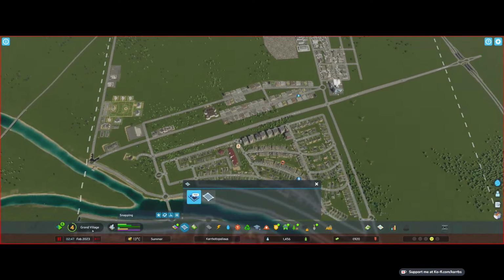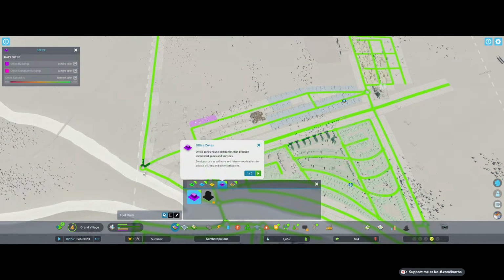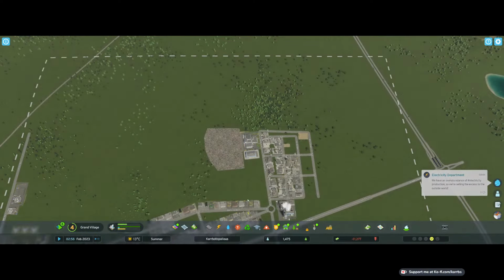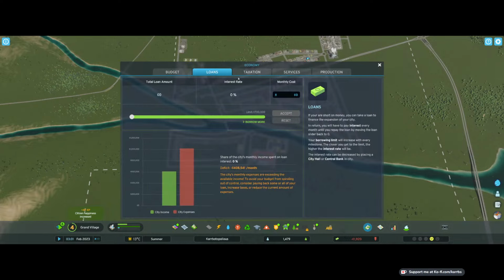All right. Interesting. We need offices too. So maybe I'll build some offices over here just to meet demand. We'll need to create a bypass at some point. Traffic needs to be fixed for sure. We're in the deficit. Can we make it out? Probably not yet. I kind of upgraded too fast.